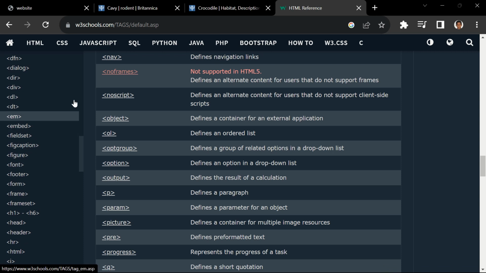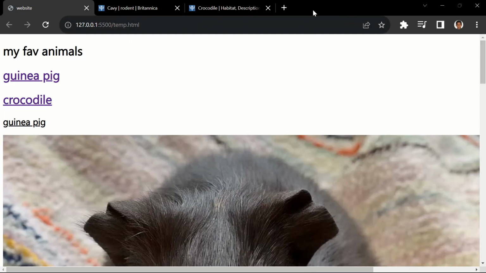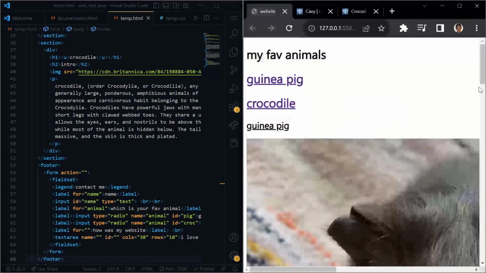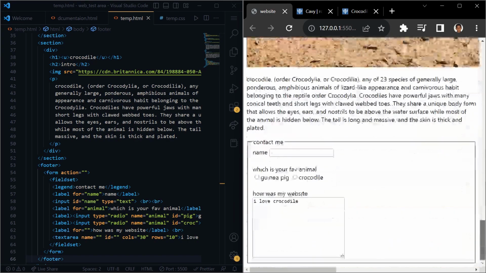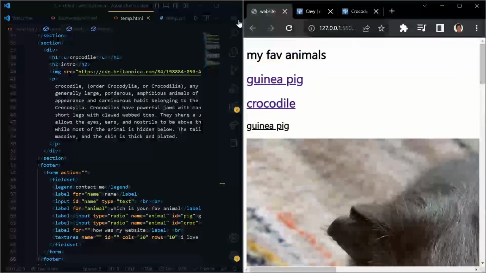So everything you can see here. I have only shown you the important and basic tags which are used and which we will use in creating this web page. Okay, so let's wrap up this section, and from next session we will see how to apply the CSS to our current HTML page and make it more aesthetic.